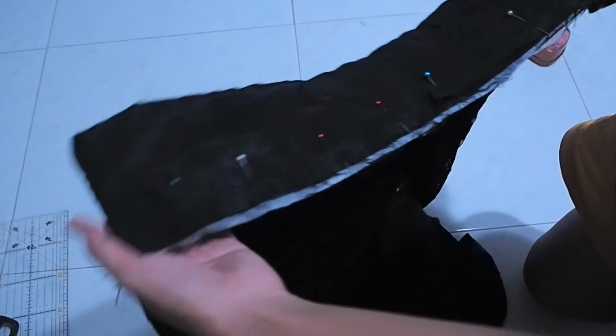Then take the collar band, which has the interfacing, and attach it to the neckline of the dress. Then attach the collar and the collar band, which has no interfacing, and pin all of that together to the neckline and sew it down.